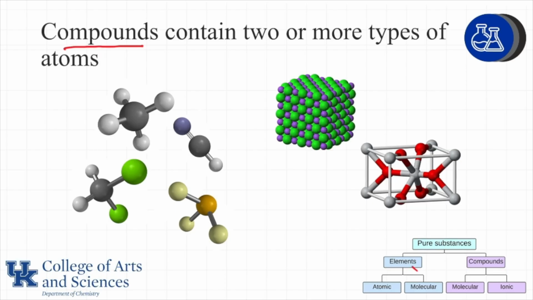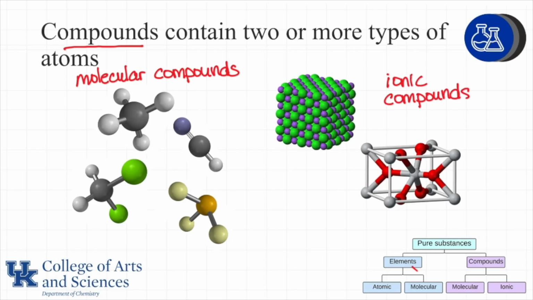Compounds can be different than molecules. Some substances exist as a compound and a molecule. Some things exist as a compound but not a molecule. And we'll learn more about that as we progress through the course. So if we look on the left, these are examples of molecular compounds, and on the right are ionic compounds. And once we learn more about the periodic table and its structure and the types of elements, we'll learn more about how we distinguish between those two. But just for now, know that they both exist.